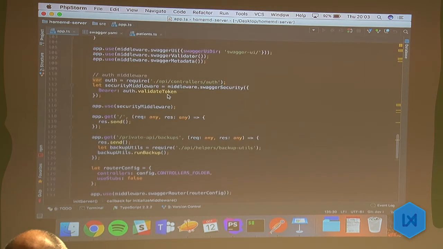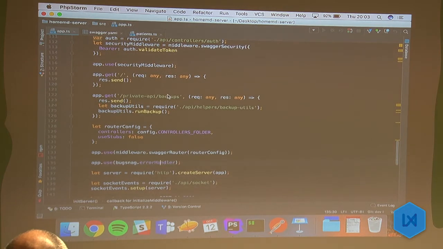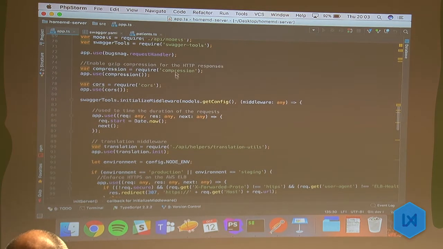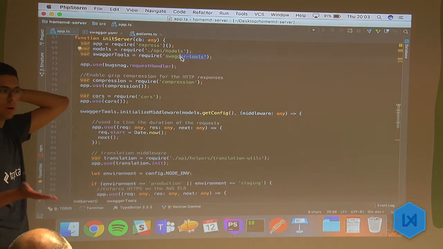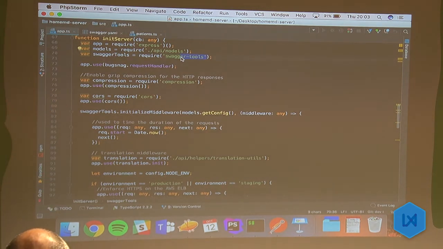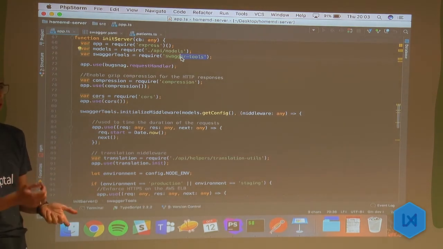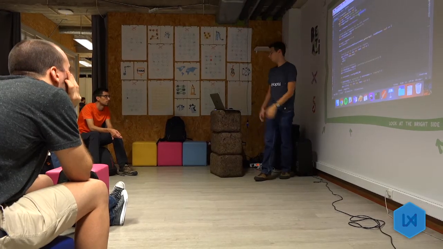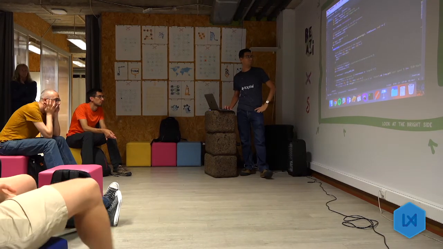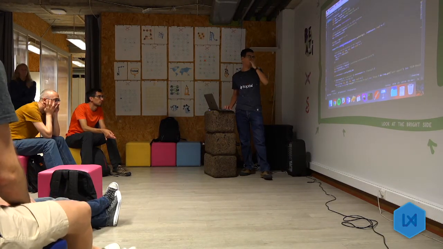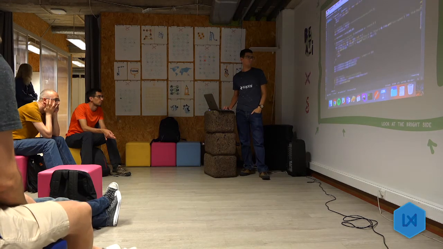And if we go here to the application start, I can show exactly how many lines of code you need to make this happen. So first, you have to install this tool, which is Swagger Tools. It's an open source tool. And this is basically going to inject a lot of middleware into Express. The way Express works is that you can inject these middleware, which are basically functions, and they can work on the request when it comes in before it actually gets executed by the controller. So you call this function, which is Swagger Tools initialize middleware, and then I'll skip some things.